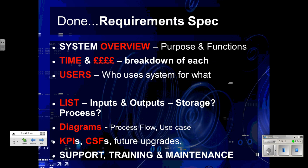Any questions about this? Hopefully you will have all started this. I know you have because I've seen it. This is the kind of thing where you should try and have at least 3 for each of these things in red. And then you can probably go back to it later, apart from the time and cost. Have at least 1 time and cost, and then maybe 3 for each, at minimum. You can always go back to this later and add more things to it.